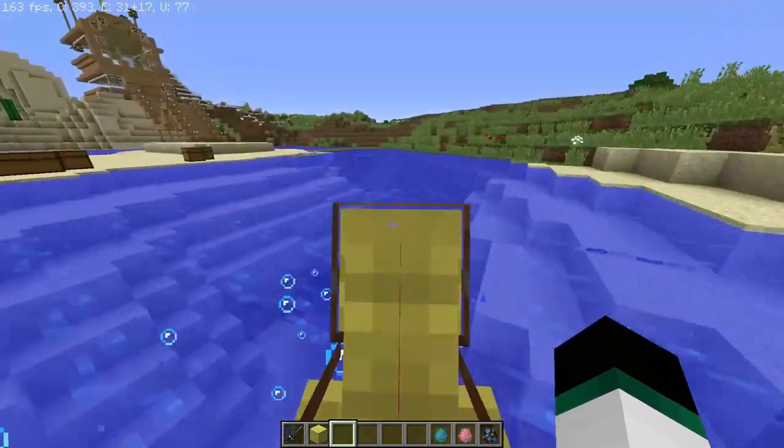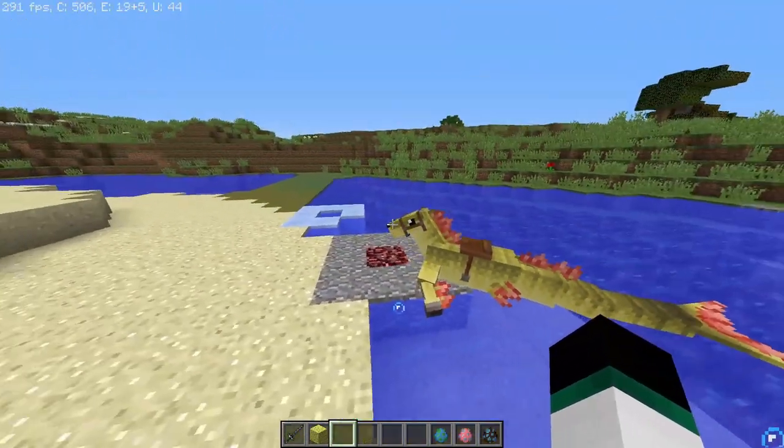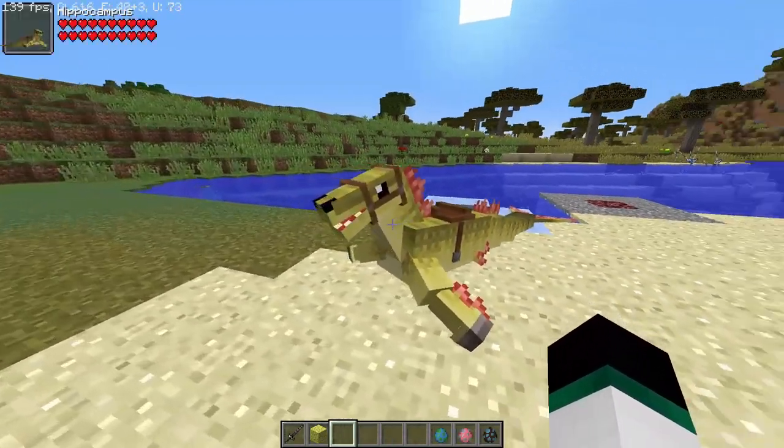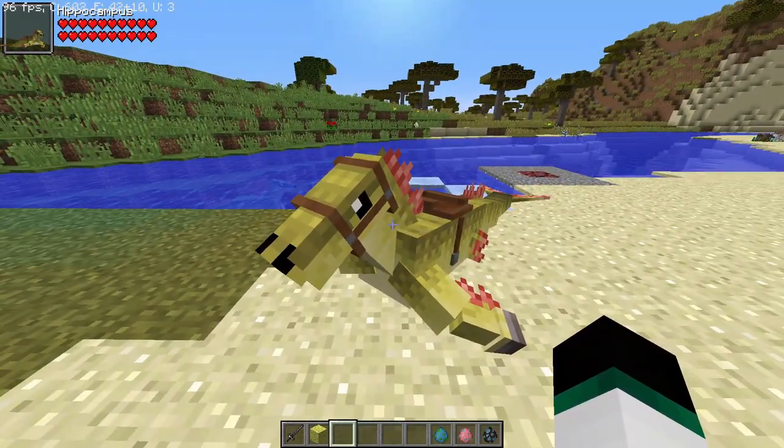No point killing them, honestly. They're passive, completely passive. They don't hurt humans. They won't attack you no matter what, so there's just no point attacking them. They're really just friendly. You want to tame these guys. Just put a saddle on them and you're good to go.